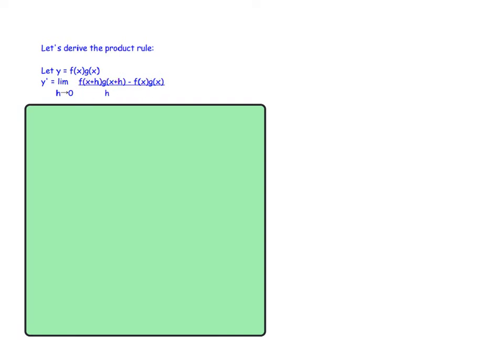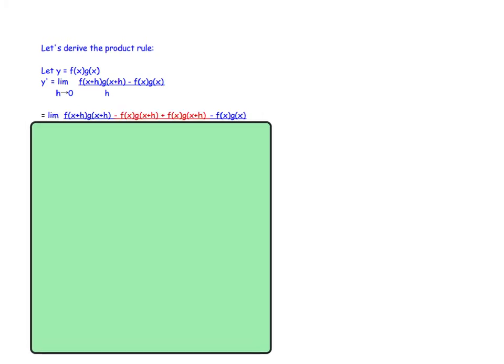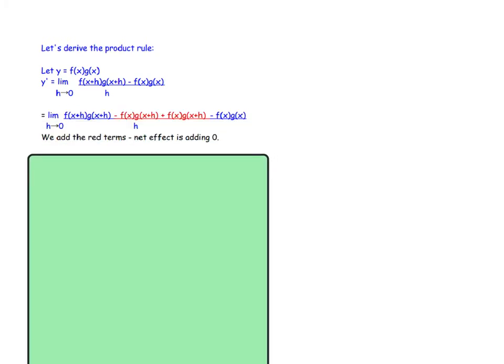So we're going to use a technique that we have seen maybe 2 years ago when we did something called completing the squares. I'm going to show you the next step, which is this one here. So if you notice the red, we're going to insert something into the numerator, but we're going to have to balance it off because it doesn't really belong there. So if you look at these terms, they're exactly the same, but one's a negative, one's a positive. So this technique you may have seen when you did completing the squares.